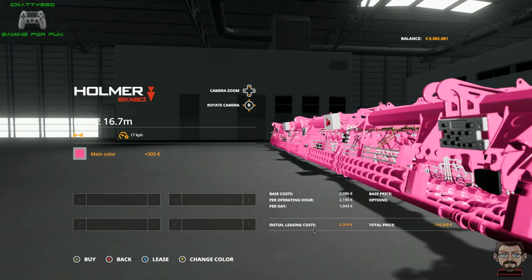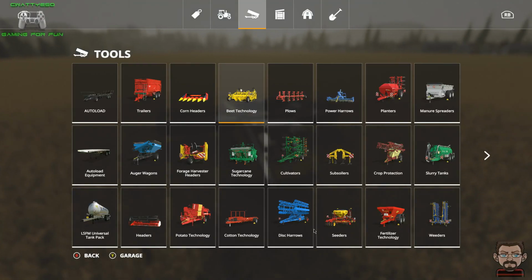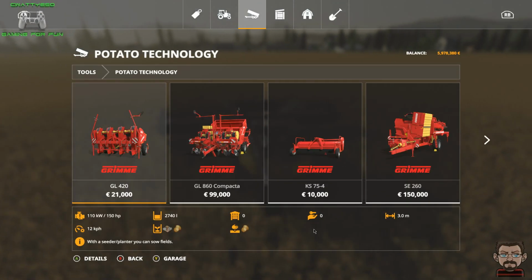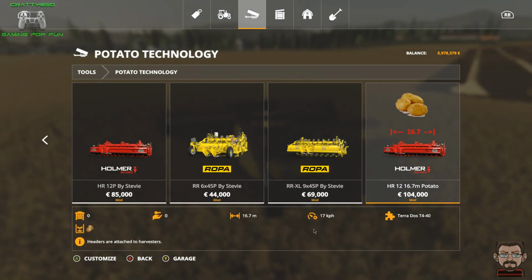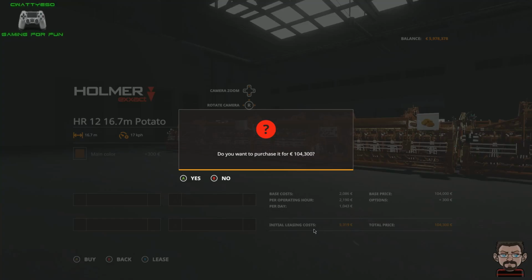That's bright pink for sugar beets because they are bright pink. Yikes, that was a lot of money. What about some potatoes? Can we have potatoes, please? We can. Can we make them a nice potatoey colour? We sure can.